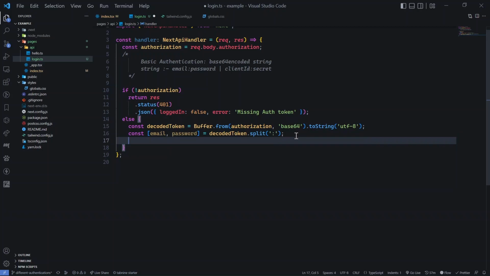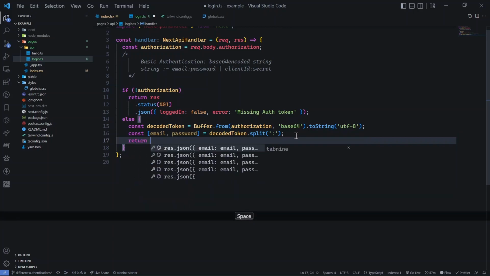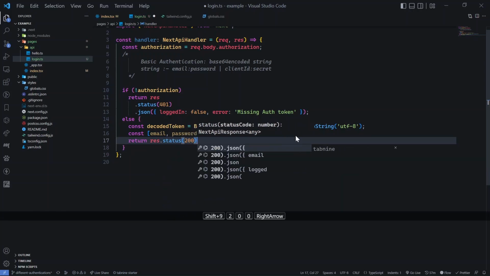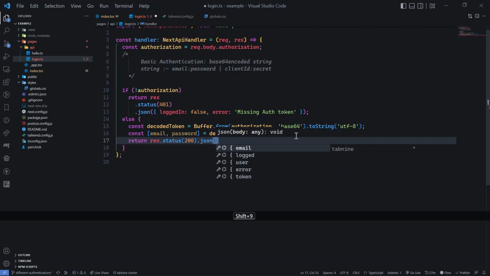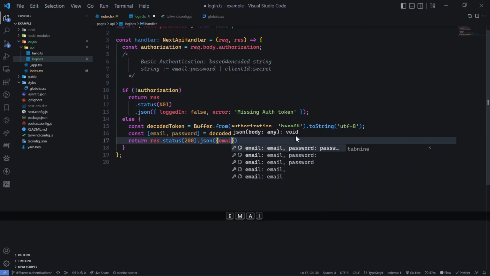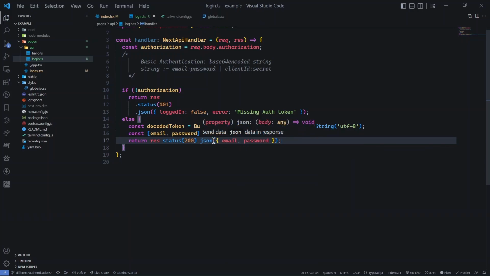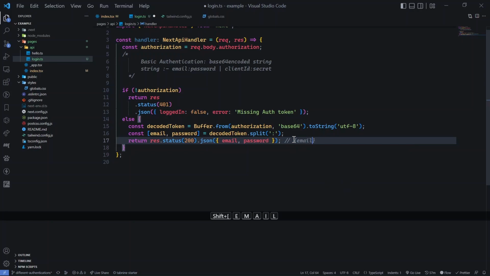So in this case, we will return response.status 200. Let's keep it 200 for now. JSON email comma password. If you are not familiar with this shorthand notation, this basically means email will be email, password will be password. That's it. Okay, so we have it like this.